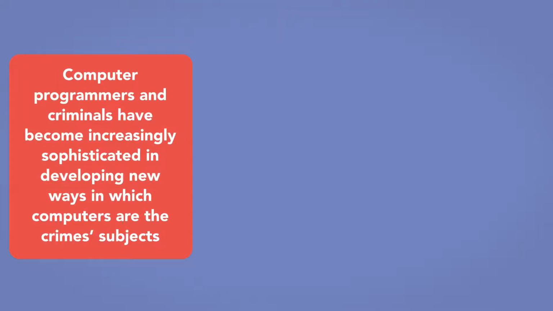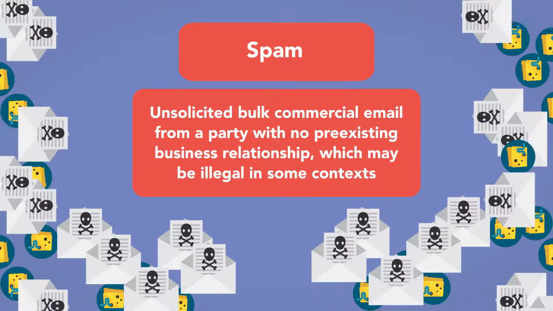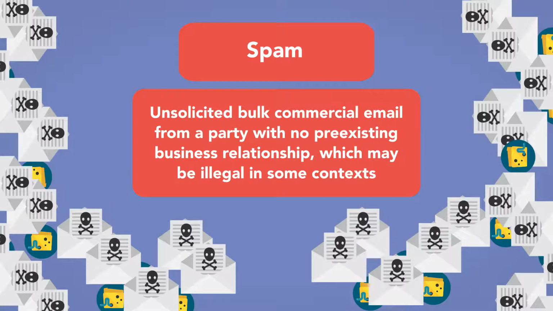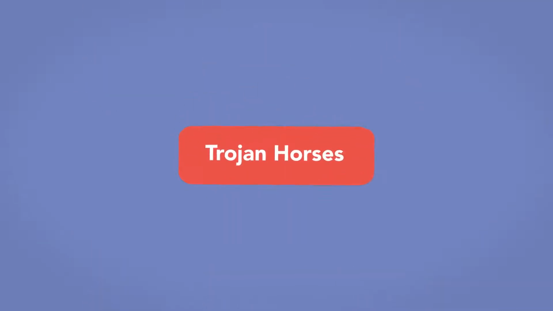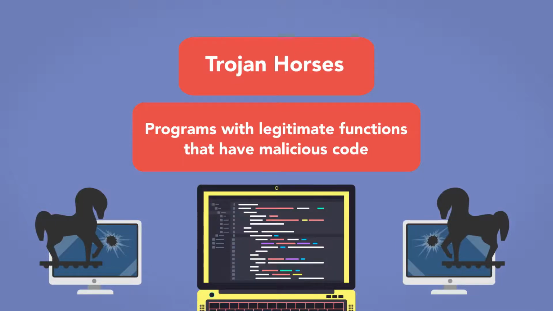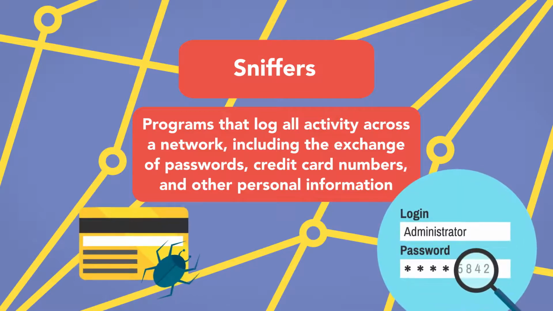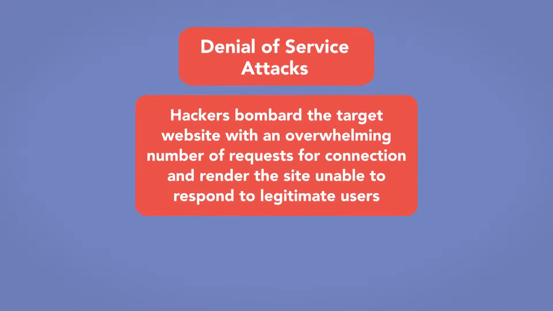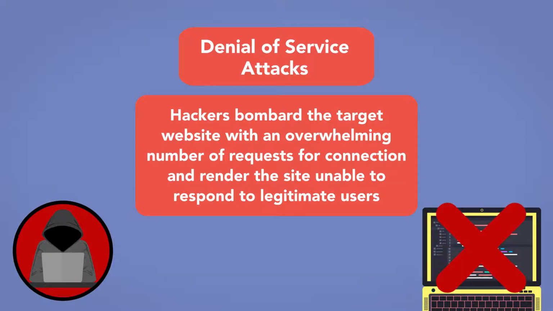Over the last 20 years, computer programmers and criminals have become increasingly sophisticated in developing new ways in which computers are the crime's subjects. This category includes spam, or unsolicited bulk commercial email from a party with no pre-existing business relationship, which may be illegal in some contexts. Sending computer viruses. Trojan horses, programs with legitimate functions that have malicious code. Sniffers, programs that log all activity across a network, including the exchange of passwords, credit card numbers, and other personal information. Denial of service attacks, where hackers bombard the target website with an overwhelming number of simple requests for connection and render the site unable to respond to legitimate users.